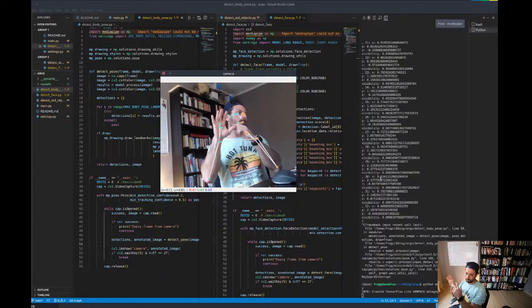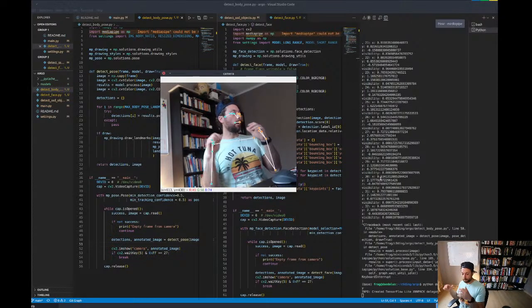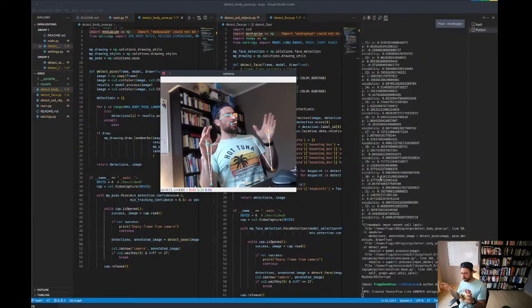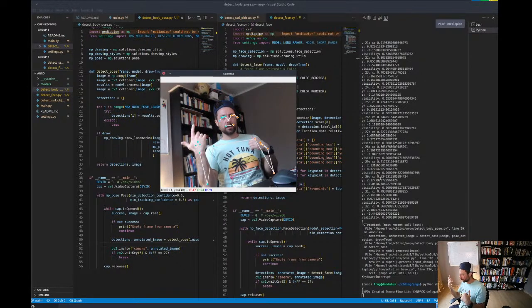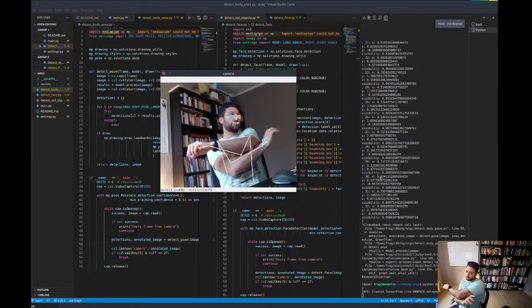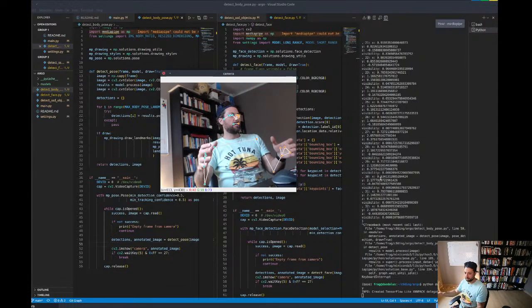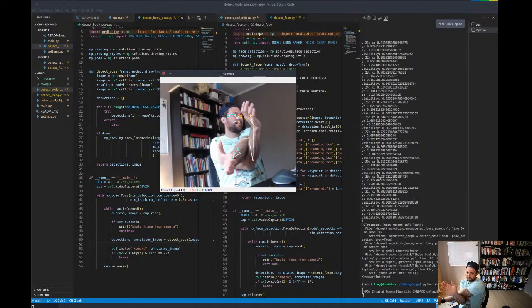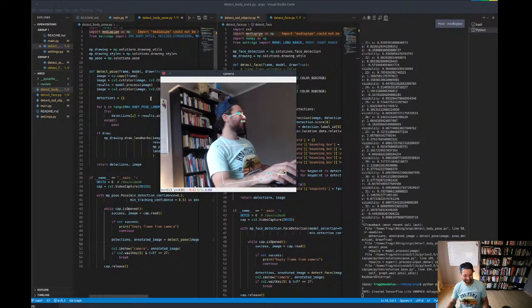The next thing we're gonna do is the hand gesture. The only thing we do now is, you know, left hand, right hand, different color, left eye, right eye, different color. I can mix my hand, still okay. Oh shit. Okay, whatever.